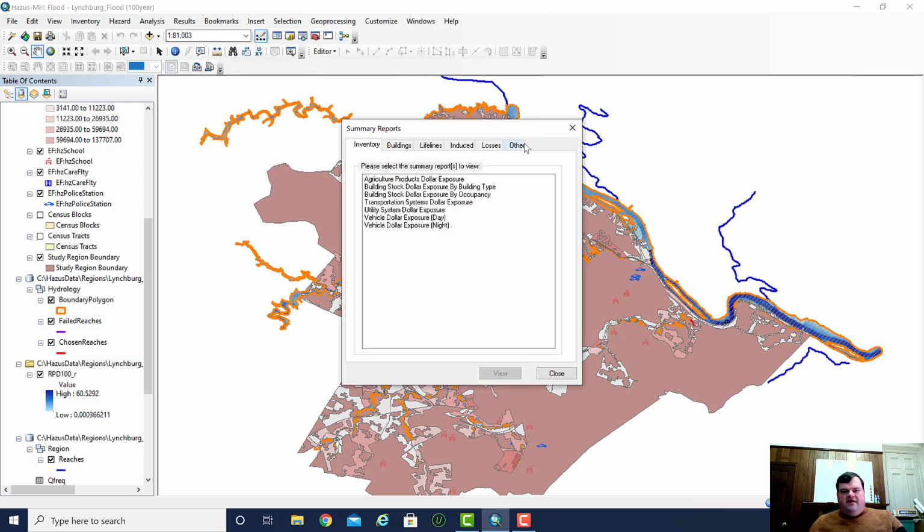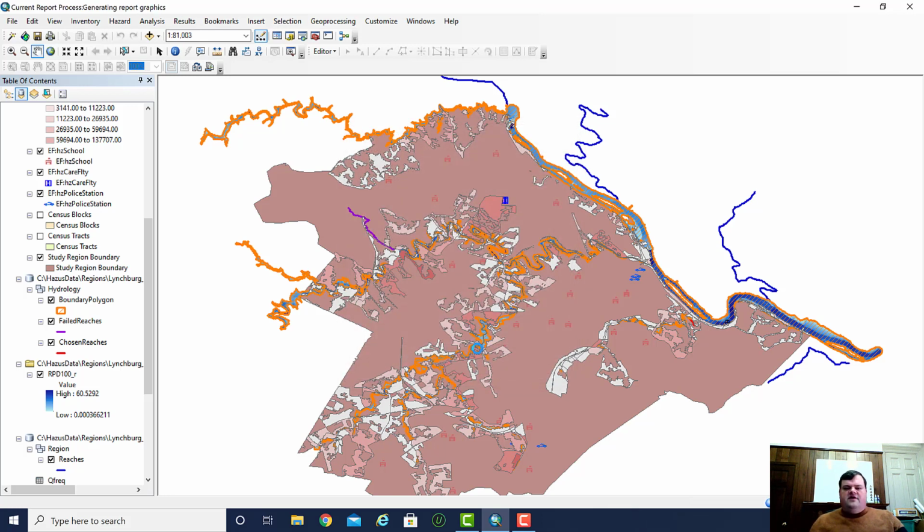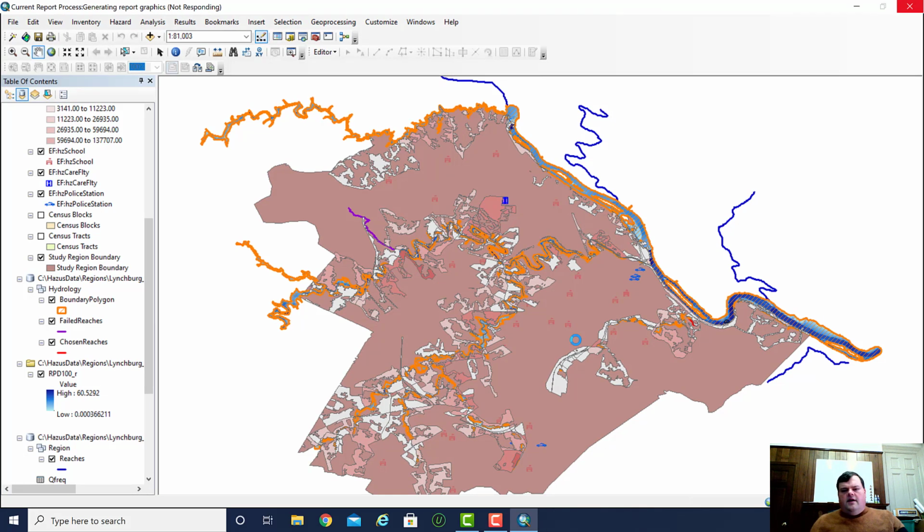And we also have, under other, a flood global risk report, which I can view. This takes a lot of the results and rolls it up to a report format. So it'll take a few seconds to generate here, but it's a pretty nice tool to have. I can actually export this to a PDF or to Word, where I can edit it.